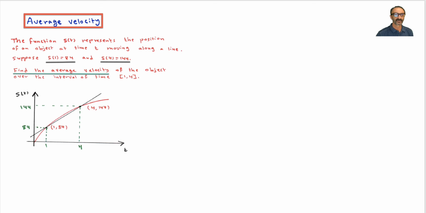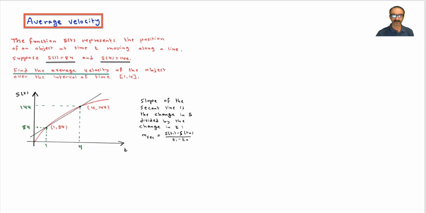Let's move on. To explain more, I don't have a function here to graph it, so I graphed a generic one, and usually that's what we do, a nice curve in the first quadrant. I'm pointing to a point 84 and the other point for 144. You could see them on the x-axis and you could see them on the y-axis also. Alright? Next.